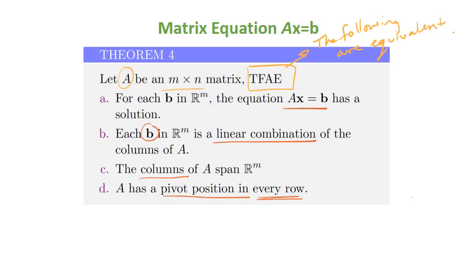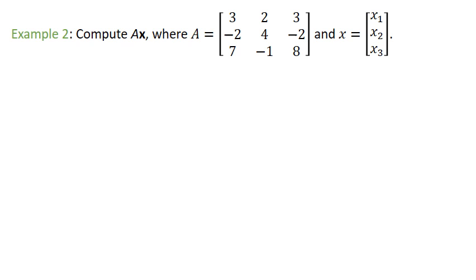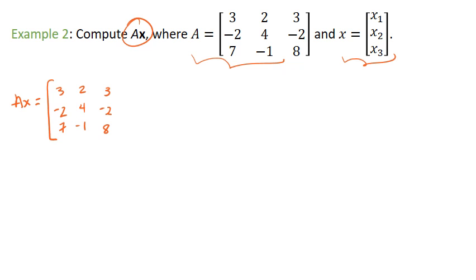Let's go ahead and see what we can come up with here. Okay, here is our first example. And all this says is compute AX, where A is this and X is this. So we are just going to take some baby steps, all right? So AX is equal to, well, matrix A is stated for us there. Make sure when you write this out that you have written each entry correctly. So this is matrix A, and we know matrix X is this one here.